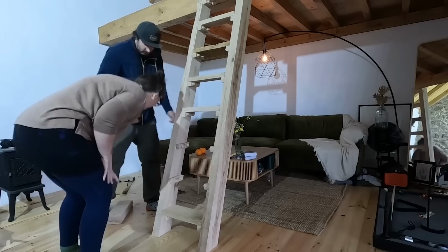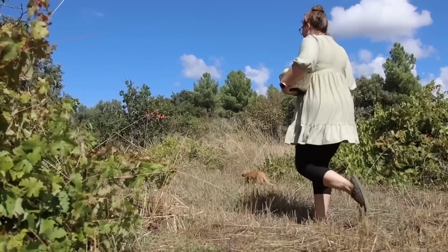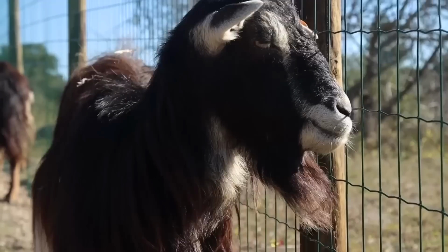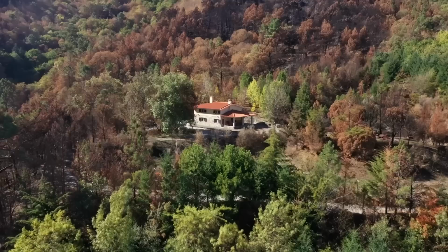Our dreams of living even more remotely in a fairy tale forest with space for animals to roam and our passions to grow became a reality. Before we had even moved there, it was devastated by a huge wildfire, drastically altering the landscape. Immense flash floods followed as the land couldn't hold onto the water. Follow us as we carve out our new life on Miracle Mountain.